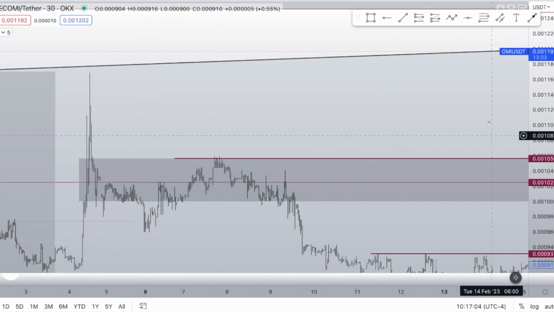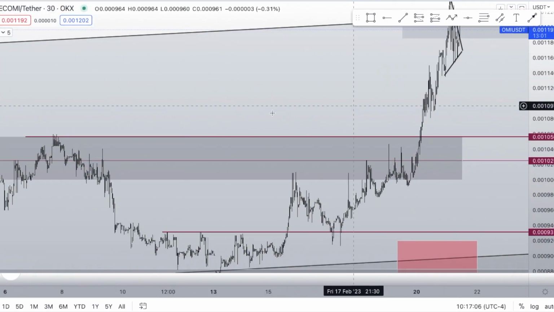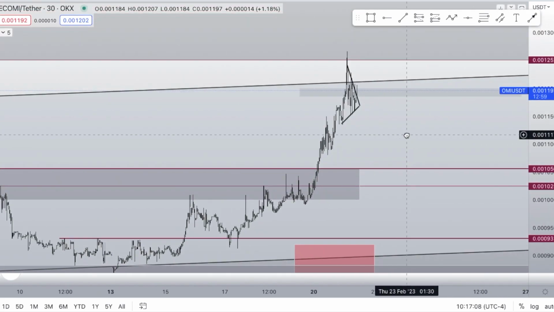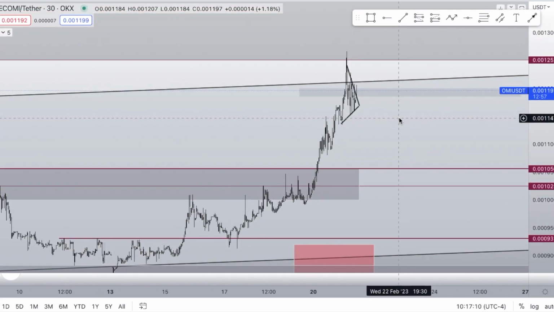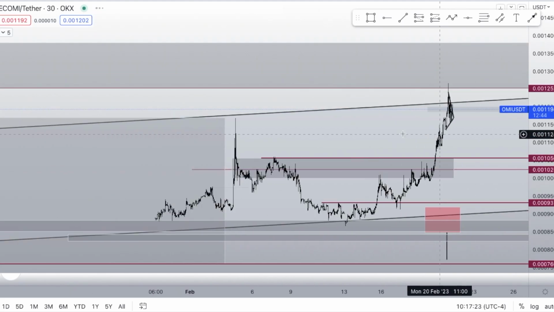When we look at the 30, it doesn't show that. But that's why you have to use your multi-time frame analysis. And if you don't use your multi-time frame analysis, this is the problem. You will lose a lot of trades or you will not get into a lot of trades. So that will be playing an aspect if you do not know how to look for your retests of confirmation. So this is the price towards the upside.